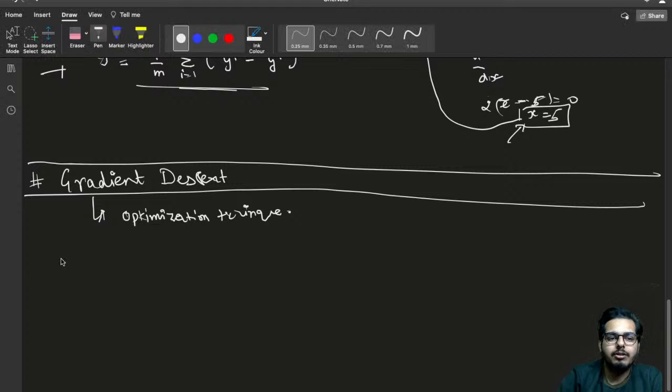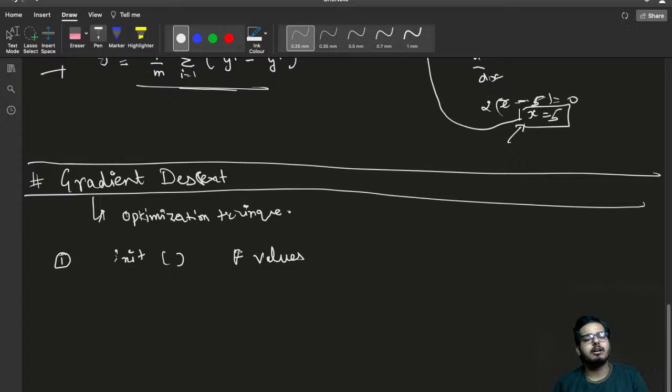Yeah. So the first step is to initialize, or let's call it randomly initialize, the theta values. You can randomly say that theta naught will be anything and theta 1 will be anything. Like randomly, I hope you understand what is random. Anything, you can give any value. You want to give 0 value, just give it 0. You want to give 0.1, you can give 0.1. You want to give -1, you can give -1 as well. So in the first step, you simply need to initialize theta values as random.